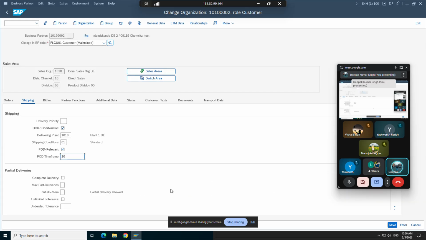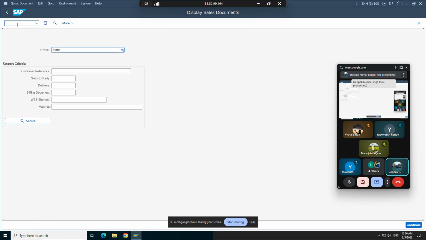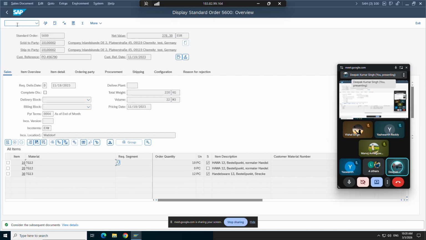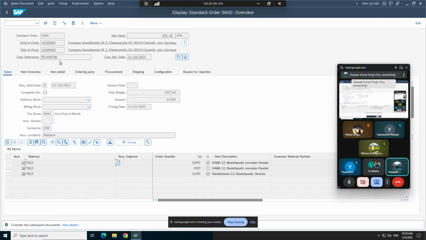Then if you go to your order, maybe let us open our old order. This POD, again, is a small topic, but you can check it. Maybe you can try it also when you are able to go from order to invoice without any problem. You can play around with this POD thing, and you can see it's a very small topic. Only that master data needs to be maintained. Then you can create your order, create the delivery, do the PGI, but you will not be allowed to create the invoice. Even if you try, the system will give you some error related to POD. So then you understand, okay, the POD is pending.